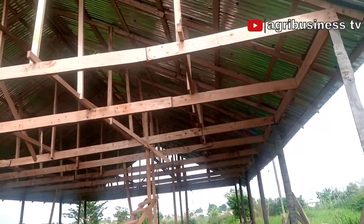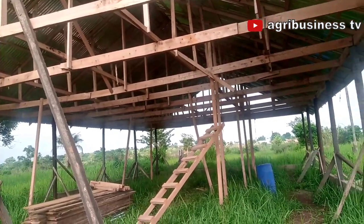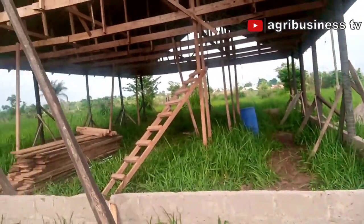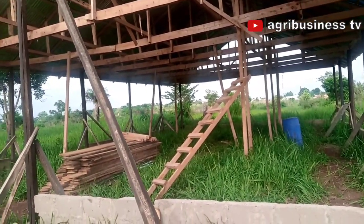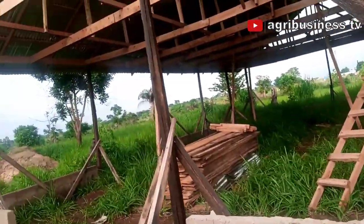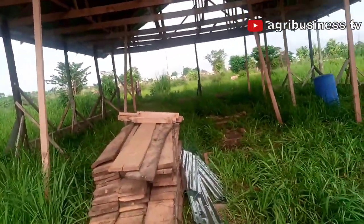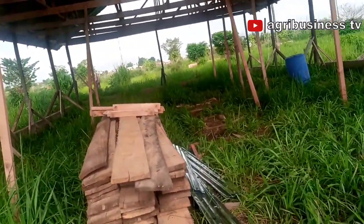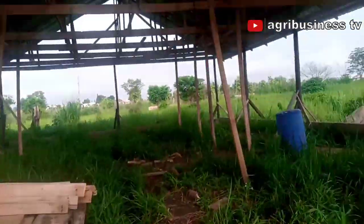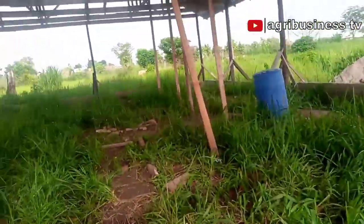So I think the last time I updated you, the roofing sheets wasn't on. The roofing sheet was done, I think 4 days ago, but due to the rains, we were not able to continue. So today we are here to continue. And I hope by the time this video is posted, we would have used the wood to cover the portion where the machine is going to be situated. As you can see, the whole structure is 36 by 60 feet.